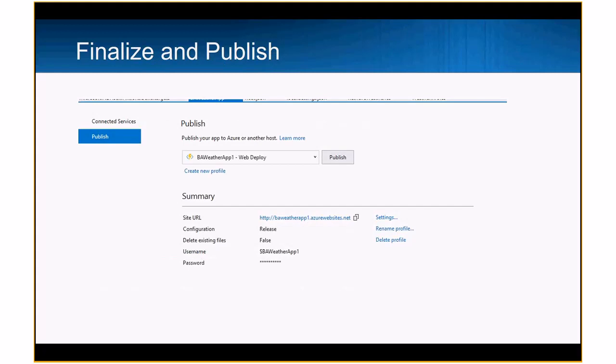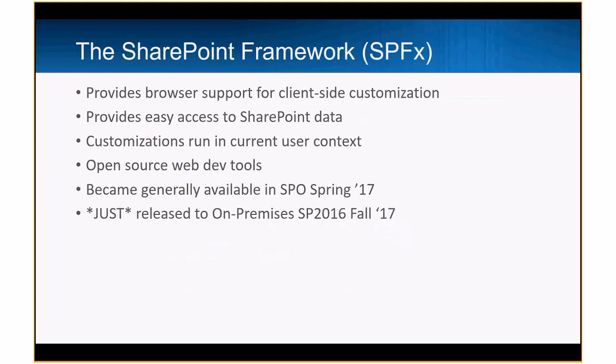Everything is set up right here, and you click publish, okay, for the web deploy. And it made its way up there, all DLLs, everything. Okay, so now we have the Azure function running in the cloud, looking at the Dark Sky API, writing to SharePoint.